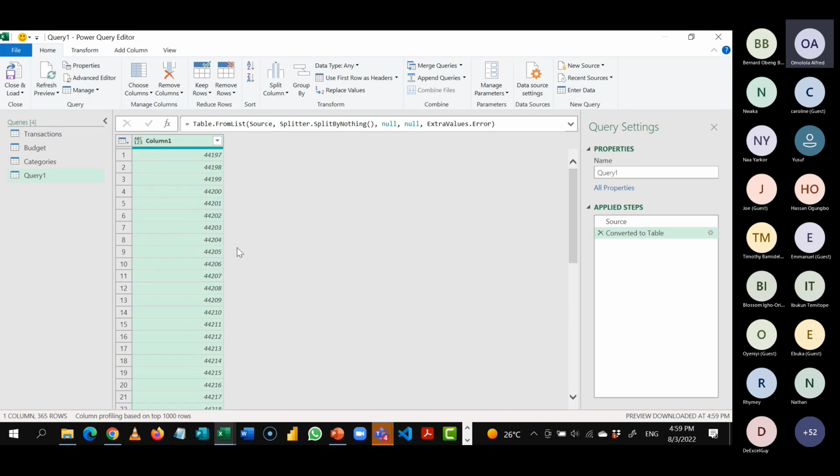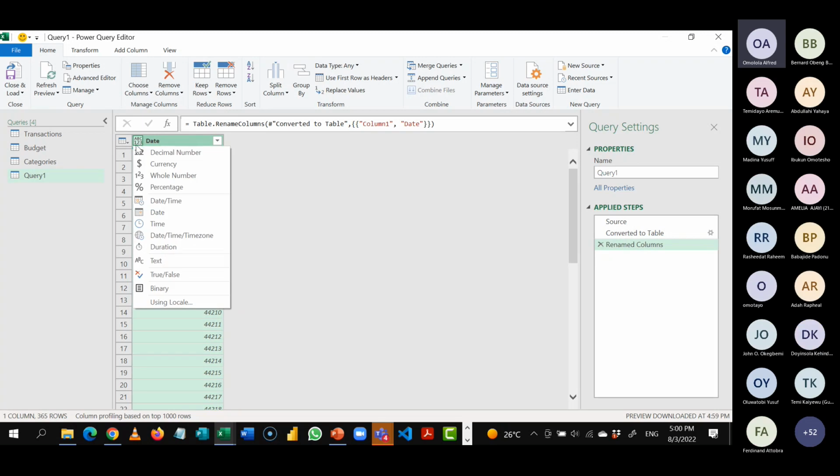What you see here essentially are dates. Dates in Excel translate as the number of days since 1st January 1900. So I'm going to name this column Date and check the data type.